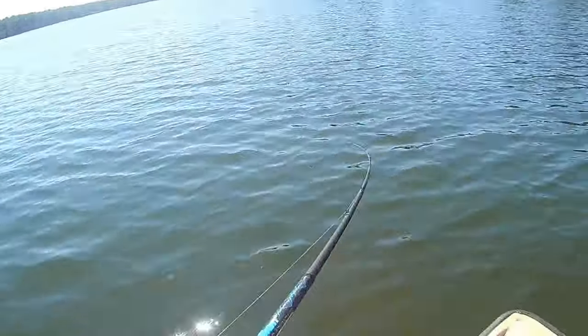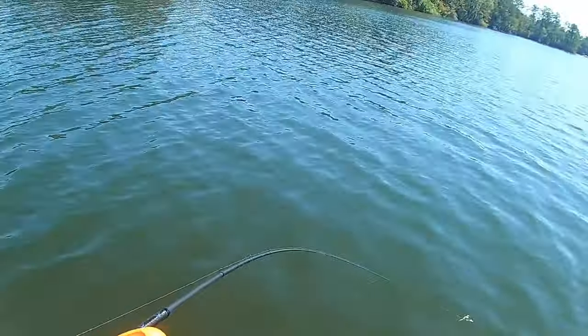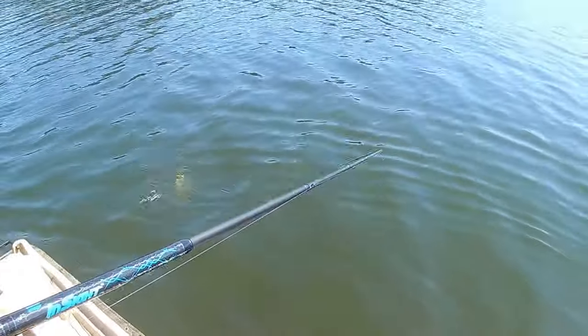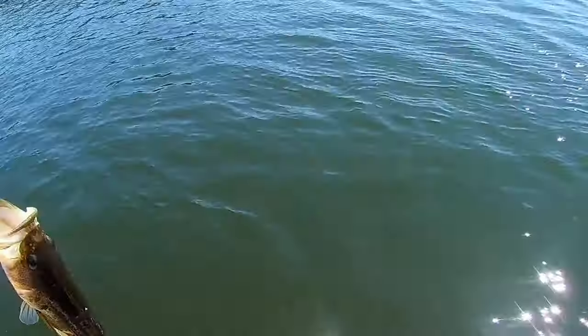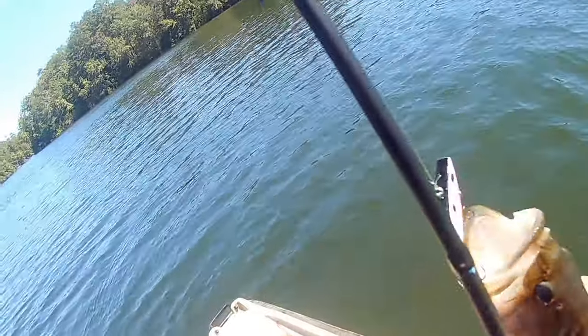That flat side is going to give it a flatter type of wobble. It's not going to be the wide wobble that you would get from something like a square bill. And for me, that is what I'm trying to go for this time of year. I prefer to fish a flat-sided, flat type of crank in the spring. And a lipless crank is absolute money. If you are ever going to tie on a lipless crank and give them a try, now, in the springtime, in the pre-spawn, that's the best time because they work so well.